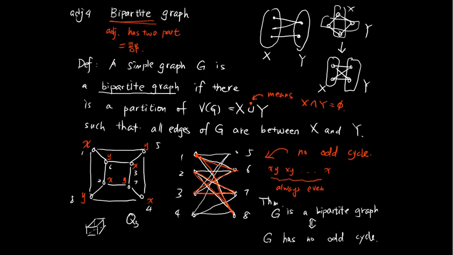Okay, so you can see that on the left-hand side, the graph does not contain any odd cycle, and it is also not hard to show that if you don't have an odd cycle, then you can keep labeling it as xy, xy, xy without any conflict. So in the end, you should be able to make a successful partition of the graph. And let me show you what happens if there is an odd cycle.